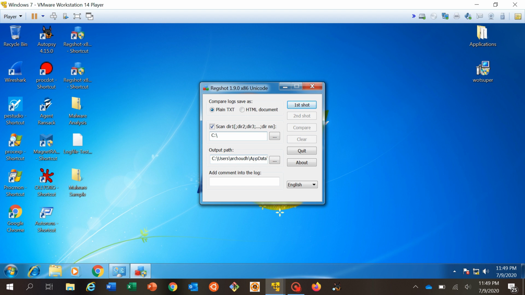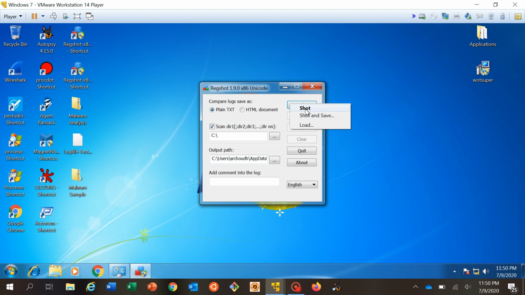You can store the output as well if you just come here and click here. It will give you the option to shot and save and load. Any option you can select, but for this demo we just need to take the shot. So that's all. It will check all the files and make a log entry of the files under C: and the registry keys as well.